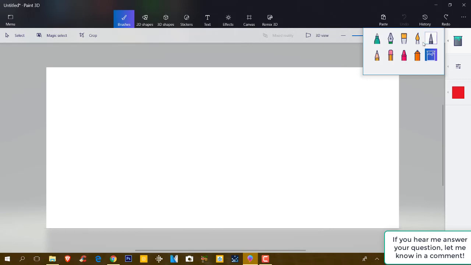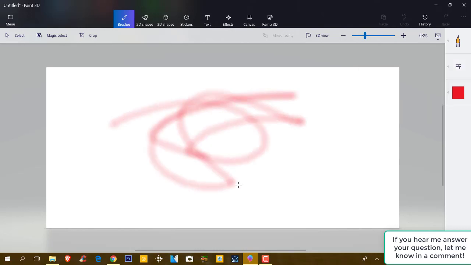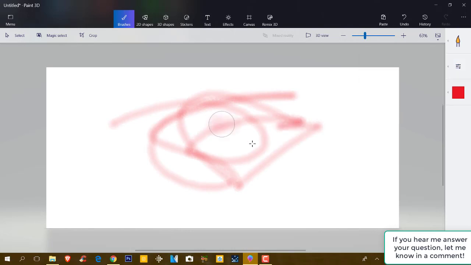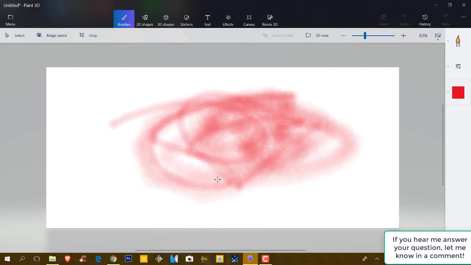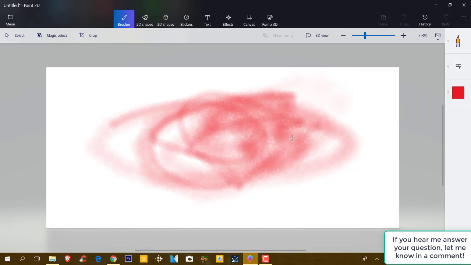We're going to select our paintbrush tool as an example, and then it shows the thickness right here, and then it shows opacity. So we're going to paint with our brush, and we're going to set the thickness of the brush and the opacity to 100. And if you set the opacity to lower, let's say it's 12%, you can barely see that. It does give you that option if you're using a stylus. You would have to use the stylus to press on those menus and then set the thickness yourself, and then there you go.